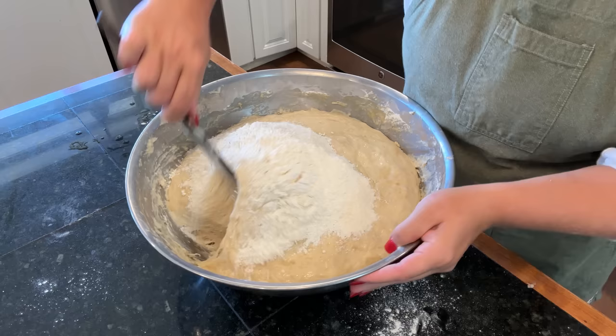This is really good if it sits in the refrigerator for a little bit and marinates and gets nice and cold. I better get this into the fridge before I eat it all. I taste tested it and it is so good, and I've been just snacking on it. So in the fridge it goes.